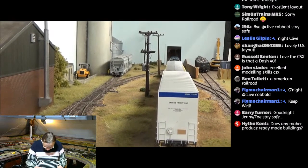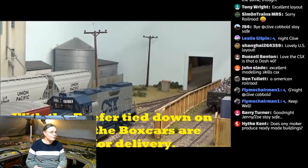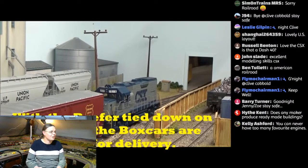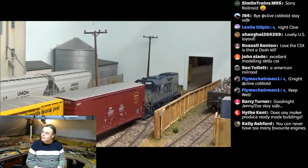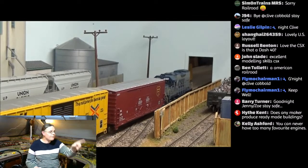Shanghai 264359 says, lovely US layout. Russell Benton says, I love the CSX. Is that a Dash 40? I'm not well versed in it, it looks like a GP40 to me, but then again, most American locos look like a GP40 to me. I like that one because it's got a bit of chunkiness to it. Well, they've got a bigger loading gauge, so yeah. It's almost grunt-like.